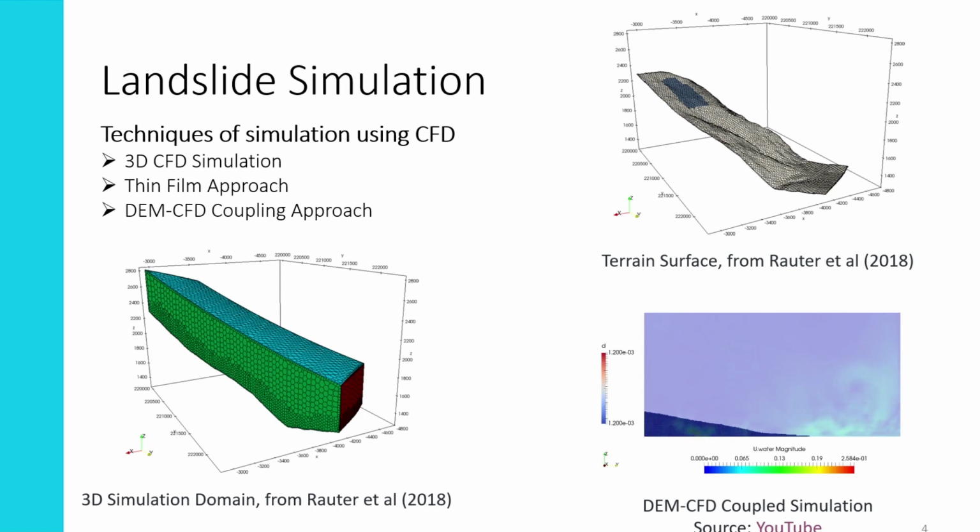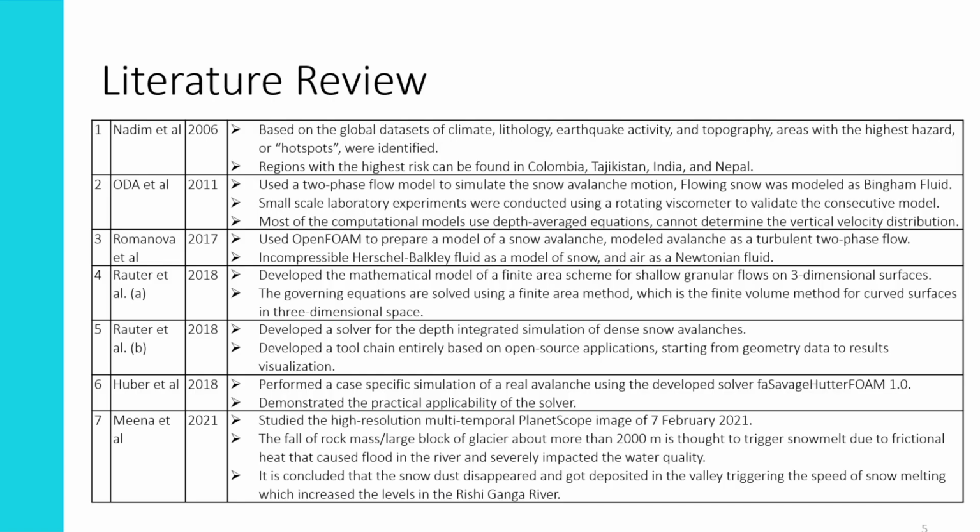Whereas with the second approach, only the surface is considered and is again divided into small regions. Now the 3D surface cells also carry the value of parameters that would signify the fluid that exists above the surface. This approach uses thin film assumptions and cannot determine the vertical velocity distribution. The other method uses the combination of discrete element method and CFD for landslide simulation. Since in our study we have to visualize the flow of both air and snow in 3D space, we are using the first approach.